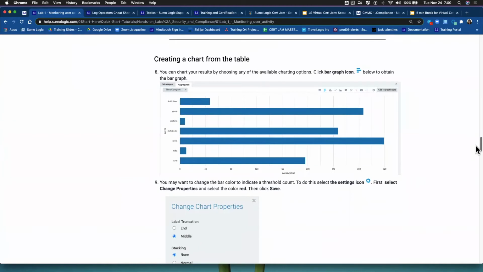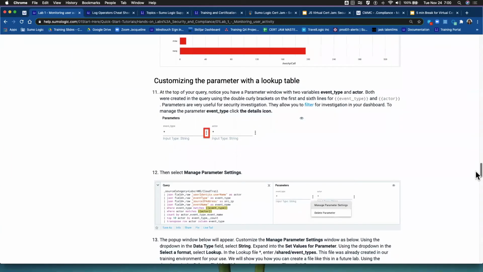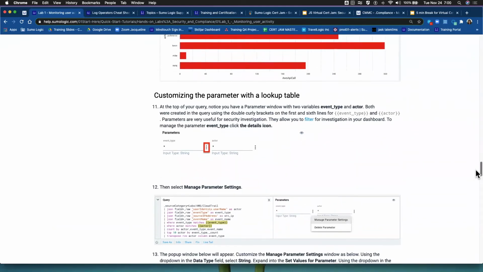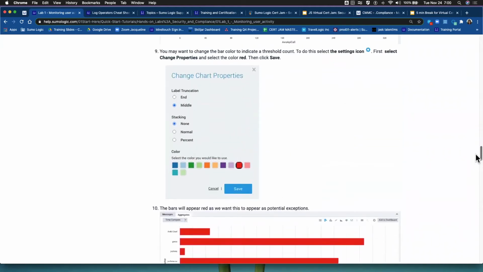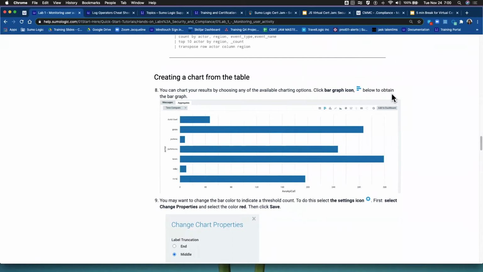After, I guess, we do the visual. So I'm going to do the visual first, and then down here, you'll see that we'll get to playing around with customizing that parameter and setting it up so that it's set up as a lookup. All right, so one more thing we want to do before then is we just want to play around with the visual. So I want to get you familiar with where you go to create these visuals. So that's the first thing.